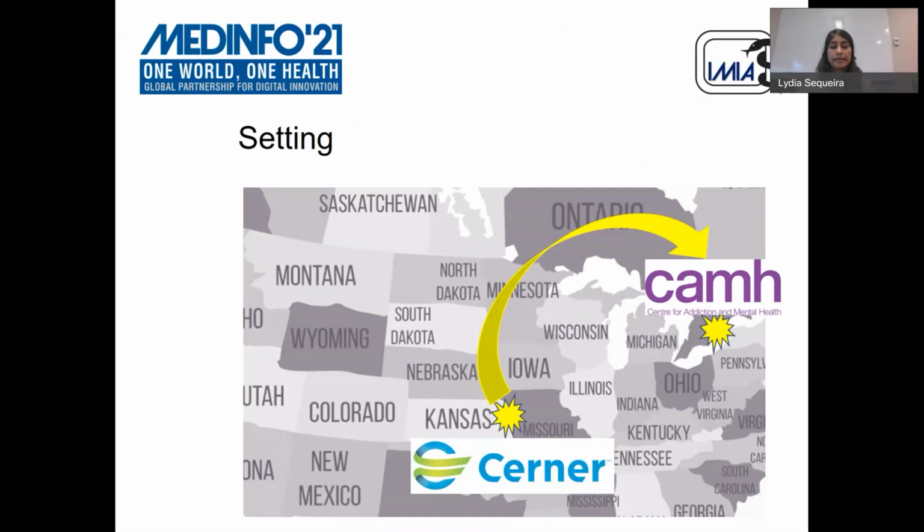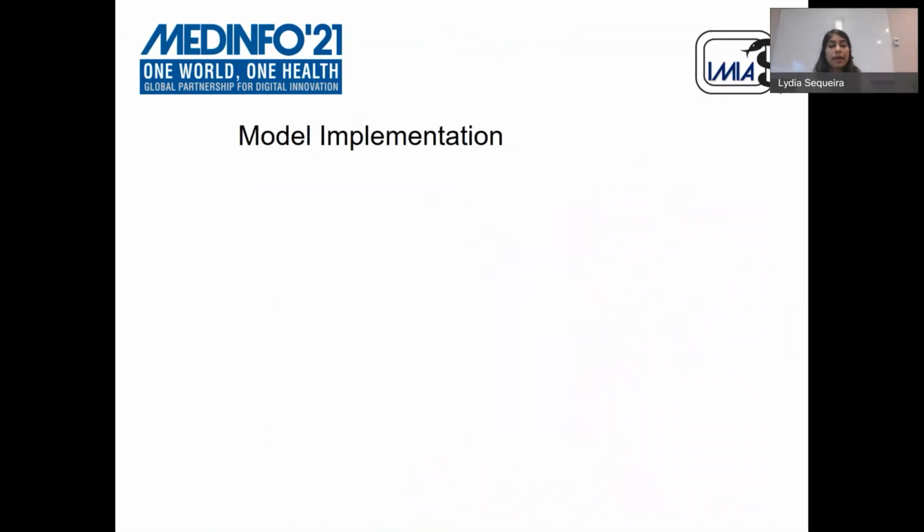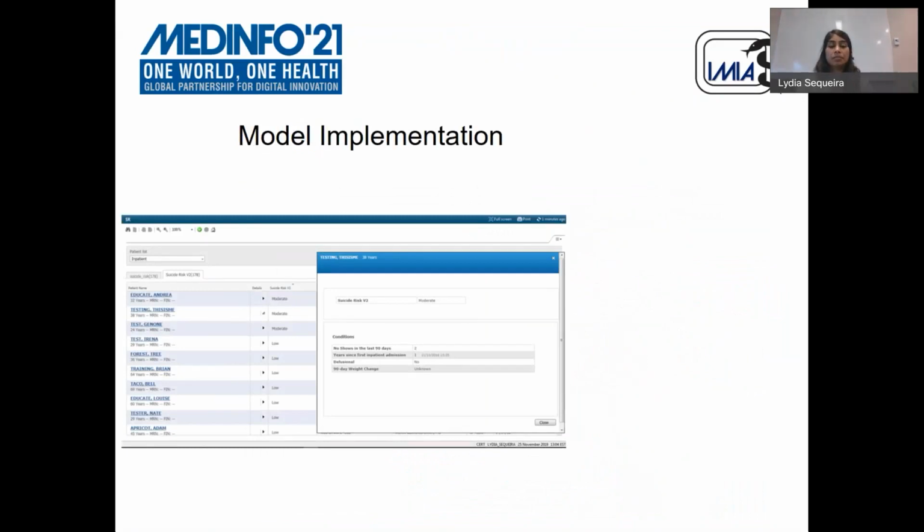The hospital's EHR, as I mentioned, is Cerner, and in an attempt to maximize feasibility of model implementation from a technical perspective, the suicide risk model chosen for implementation into the EHR was one derived by Cerner MAP. So with the help of a skilled technical team, this 18-variable model was implemented within the CAMH EHR in 2 different versions or phases. Here you can see an example of this dashboard, which can display categorized suicide risk ratings of low, moderate, or high in order to help clinicians with real-time decision-making, alerting them of high-risk patients while under their care, and to identify why someone was in the risk category that they were in.